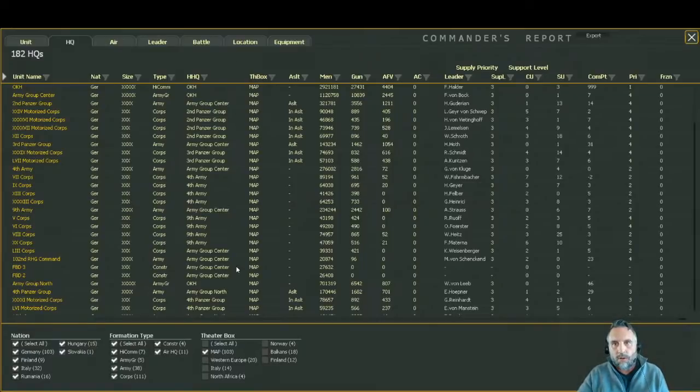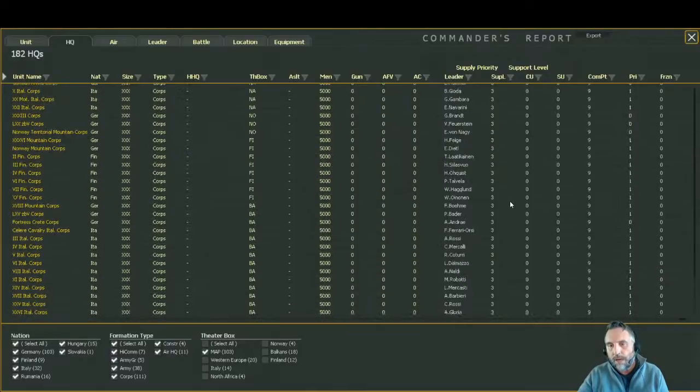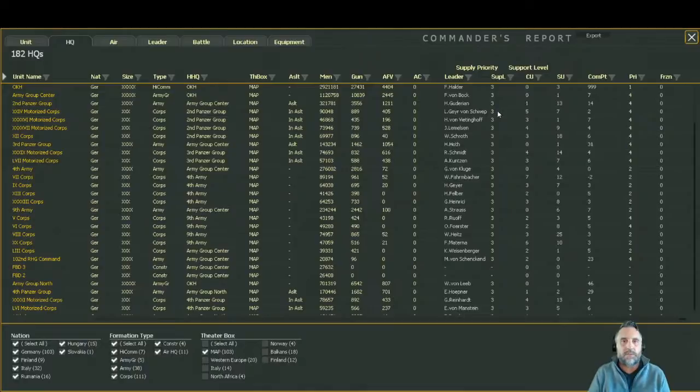Okay. So we've got all of our headquarters here, and you see support level. Now, this is exactly like War in the East 1. They've got everybody set at a 3. Now, what does that mean? Well, you have these basic areas of support units. You have artillery. You can have pioneers. You can have construction units. You can have motorized guns.